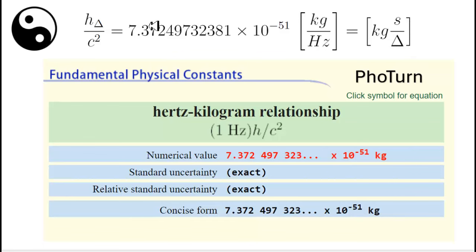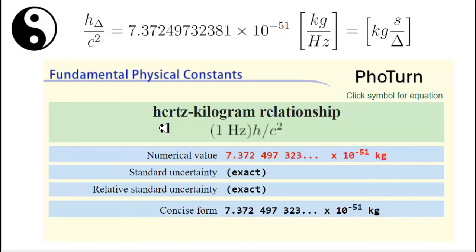So each turn of the soliton wave generates a tiny fraction of the mass that we would experience of this particle. The wave period determines the sensation that we feel as the mass of the particle. So h over c squared is a very small number. You can think of it as the quantum of mass, a cycle of mass. This is the mass of one wave period.